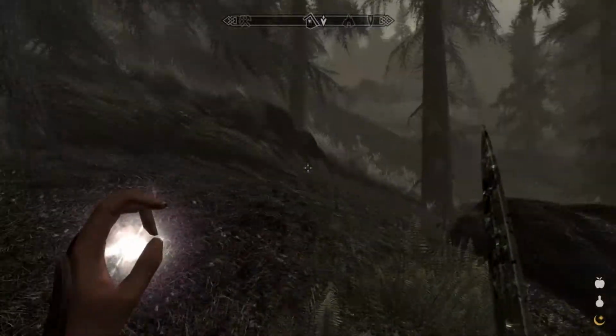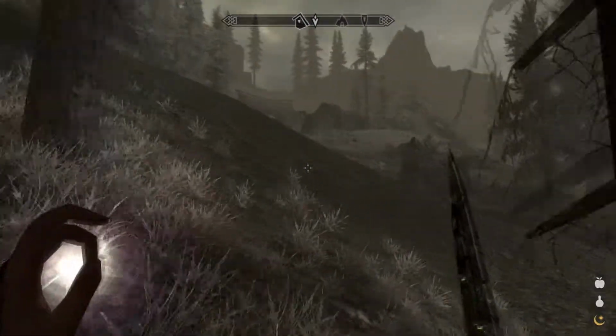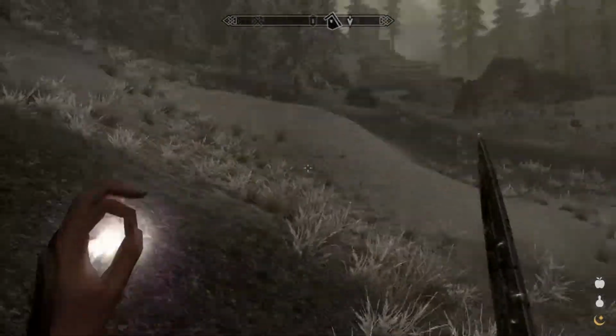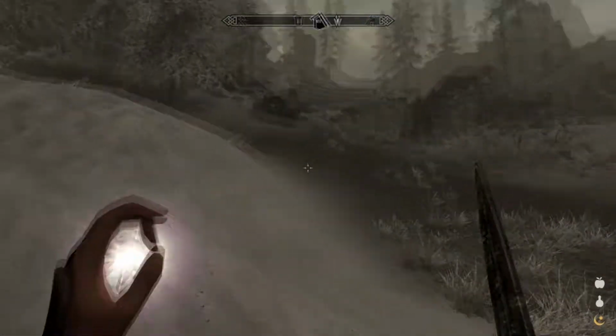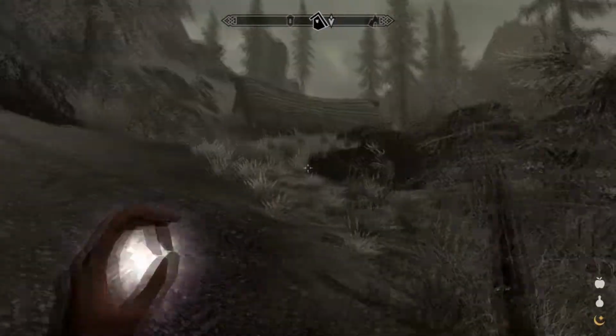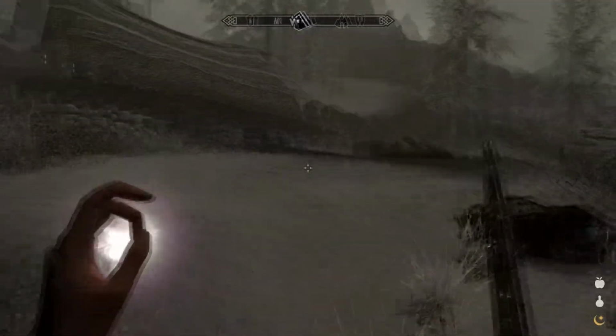Like this one. There we go. And now I'm up here to fulfill my destiny, and my destiny is to get a new word of power so that I can combat another dragonborn. Which is weird. I mean, is there supposed to be two at one time?